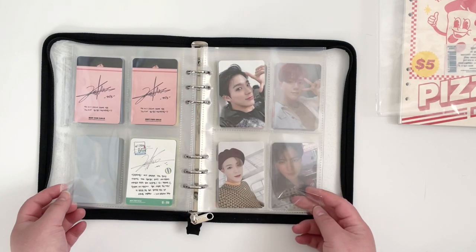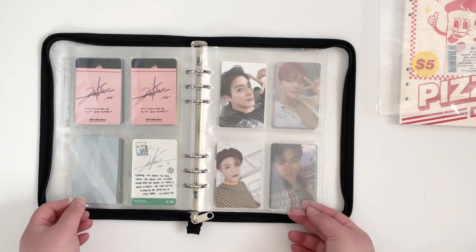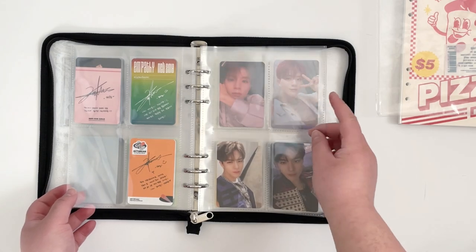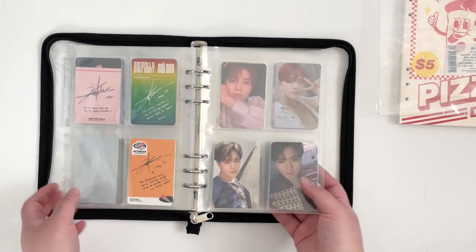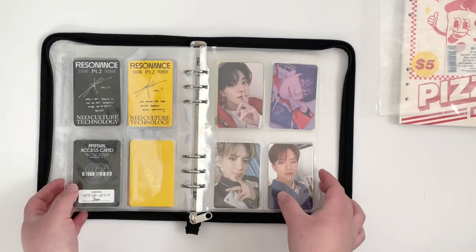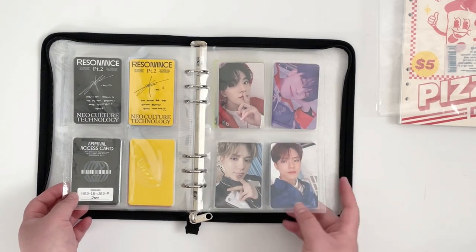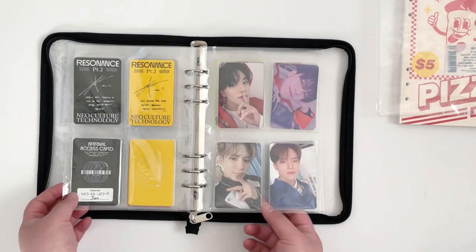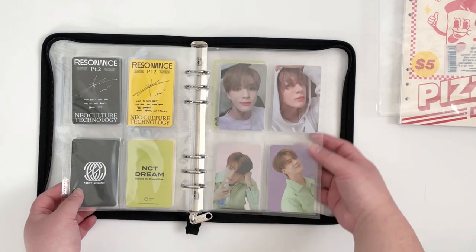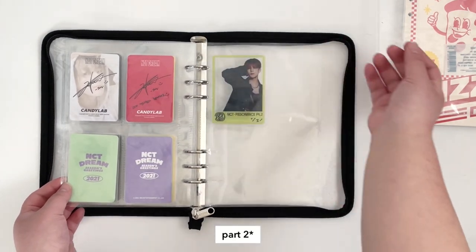Empathy, We Go Up. I have his crew card on the way and looking to find his other Empathy card. I have Reload. I also have Boom on the way, so there's two spots for that. 2020, part 1 and part 2. It's Kino's for part 2. And I didn't know where else to place these, so I placed the 2020 collect book here and his Beyond PC here. I have some of his Candy Lab and then POBs for Season's Greetings, and then his Japan POB for part 1 of 2020.